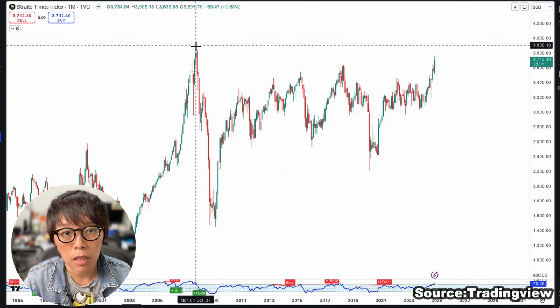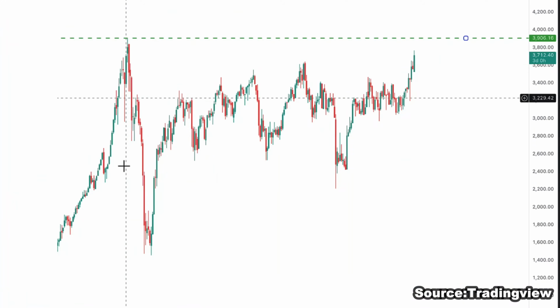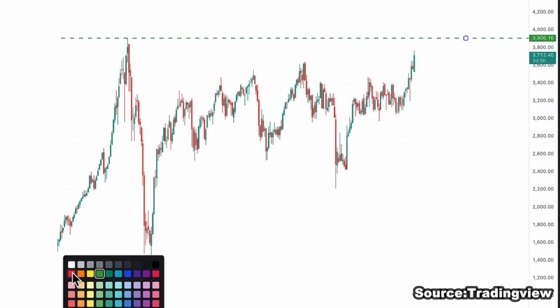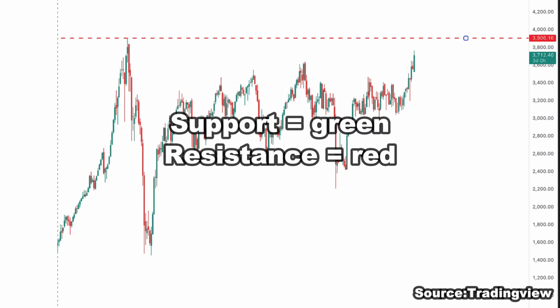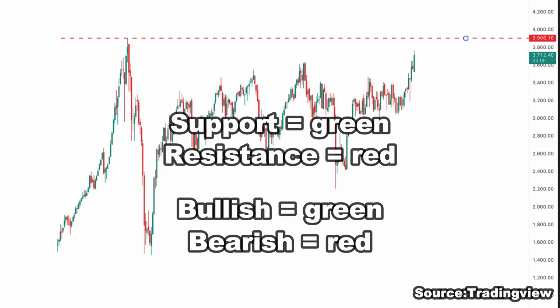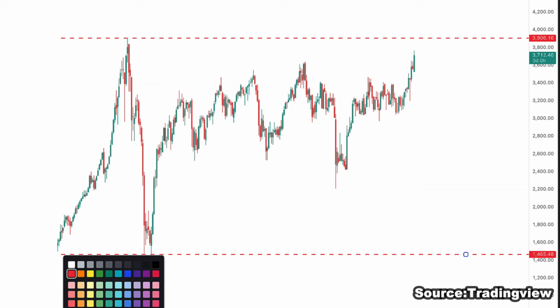So I'm just going to start off here. So this is one. What I like to do is map a resistance level as a red color, because this is for color coding. Red is probably not so good, or maybe blood. Some people say it's a red packet, or Chinese New Year. But to me, red is something that's bearish. And if you want to map in the support level, I will usually use a green. Okay, so this would be the green color here.